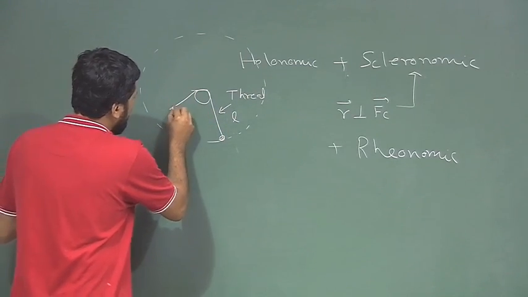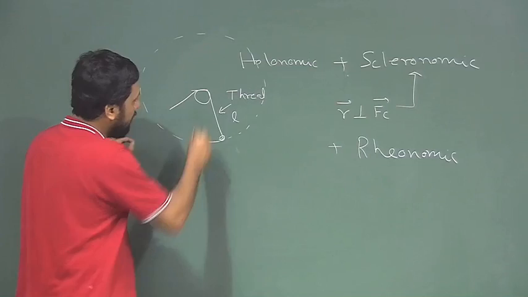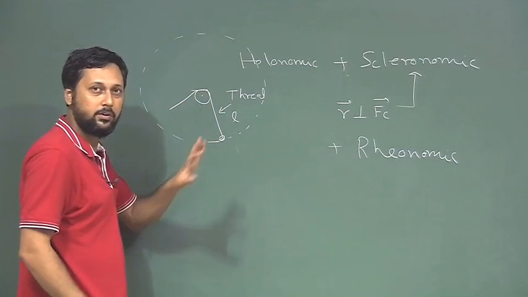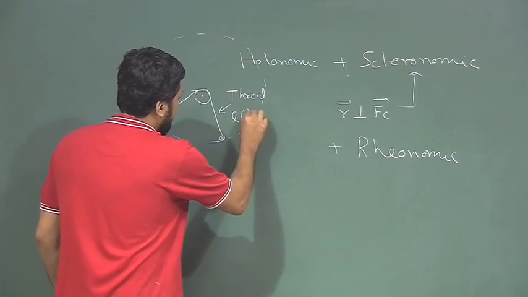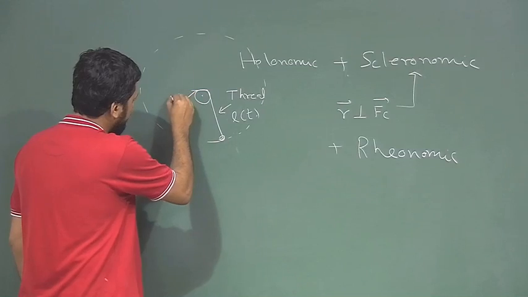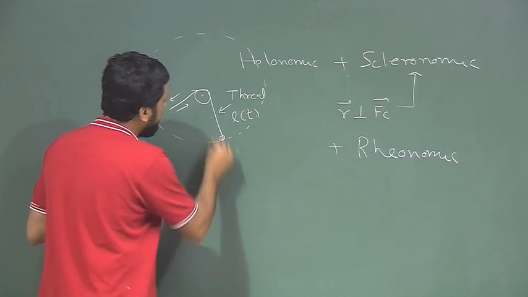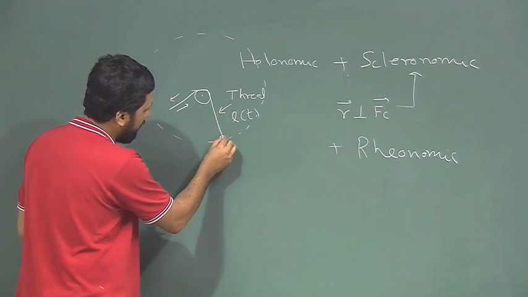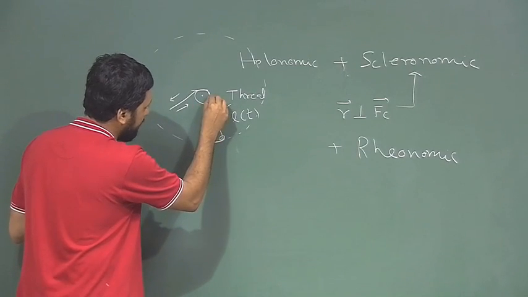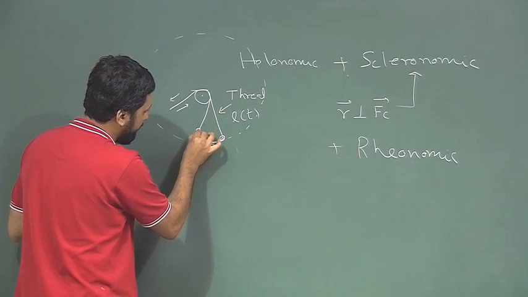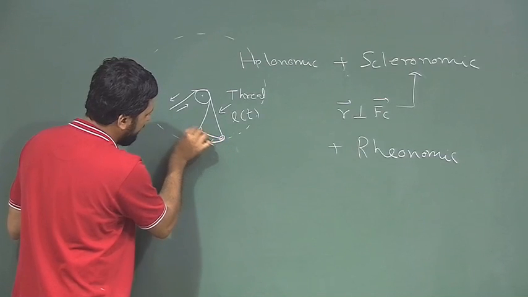But now, on this side we have some extra thread and we can either release it or pull it a little bit more, because it is a pulley, let us say a frictionless pulley. So, it will not offer any friction to the system, but it will change the length as we pull in this direction or release in that direction. So, L is a function of t. If the length is shortening and the pendulum is moving in this direction, then as the length shortens, it will end up here, not on the circle, but on a shorter path. So, the path is actually something like this.